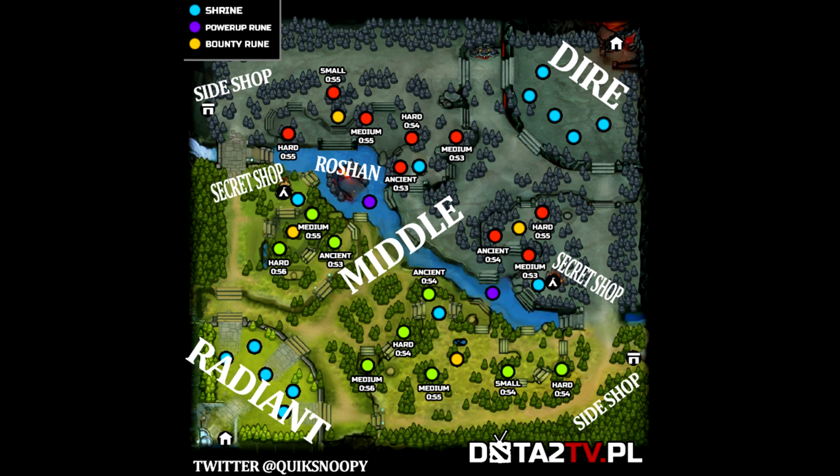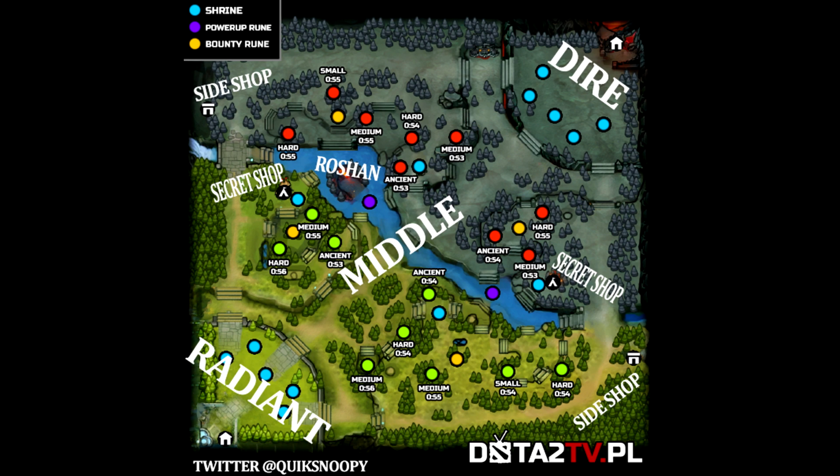Other than that, those are pretty much the two teams. We're going to have the bases, which is where we respawn. There's a little picture of a house, and that is where the pool or fountain is going to be. If you ever need to go back to buy an item, if the courier is being used, or you need to go back and heal, you'll be able to heal up in your base.